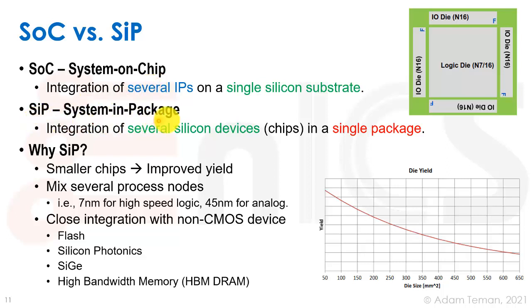System in package is a more advanced kind of idea, where we're actually going to take several of these system on chips and put them inside the same package. The reason for that is that we can't make the SoCs infinitely large. The larger you make the SoC, the lower your yield is going to go. So instead, we can take smaller chips, which will have high yield, and connect them together in some special way inside of a package to do it better than bonding or flip chip, which we're going to discuss in a second, and we're going to get something better.